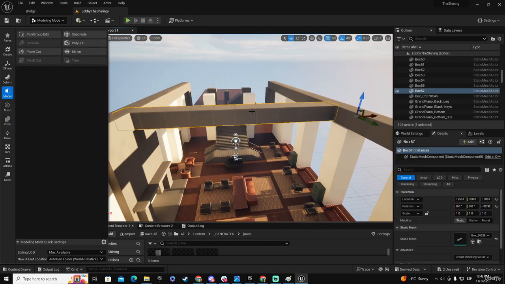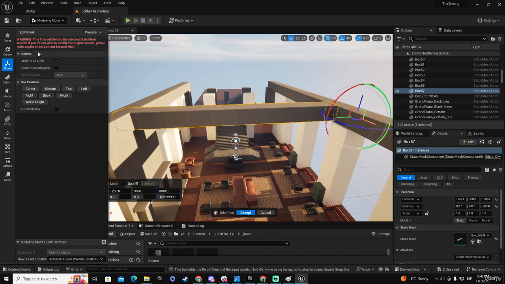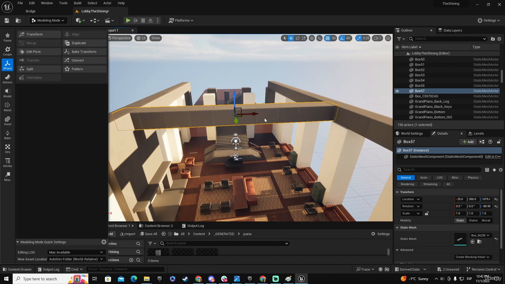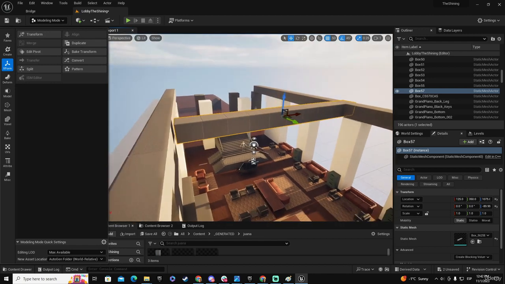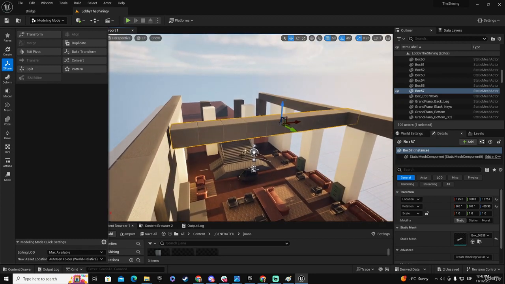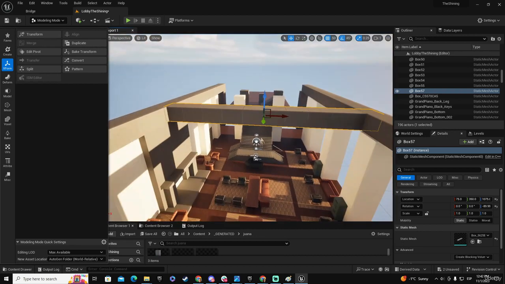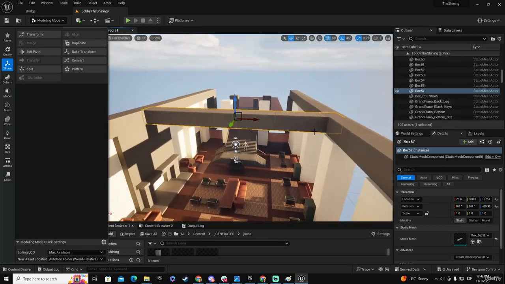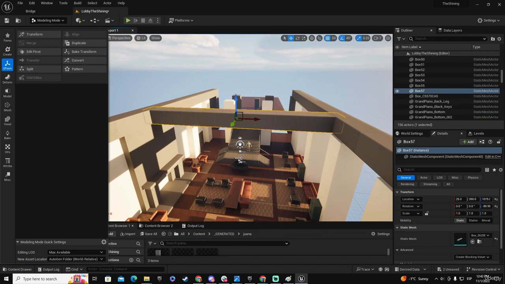I'm gonna take the column. Let me put the center where I want them to be. So edit the pivot. And I want to have it on the center. Excellent. Let me see if I can put it exactly, sticking to this column. Well, I don't have to do it at this moment.